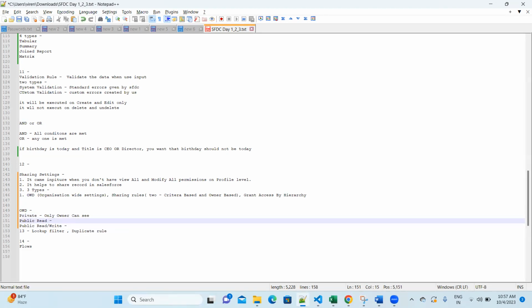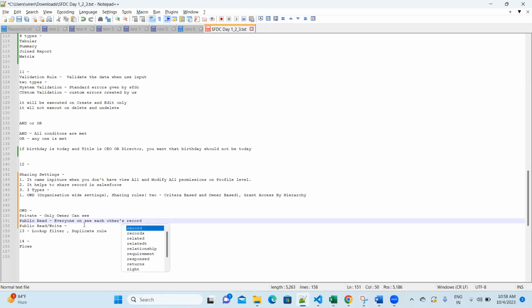Public Read Only means all can see: whoever is in your organization can see each other's records. Everyone can see each other's records.